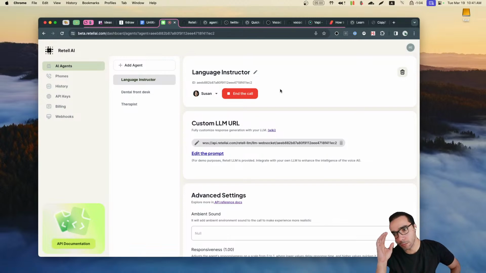Hey, that's awesome that you're interested in learning German. Starting from scratch can be exciting. Let's begin with some basic greetings and simple phrases to get you comfortable with the language. How about we start with hello, goodbye, and thank you? Sound good? Yes. Great. So, hello in German is hello, goodbye is auf Wiedersehen, and thank you is danke. Try practicing these phrases out loud a few times to get the hang of the pronunciation. And don't worry, we'll take it one step at a time. Ready to give it a try?